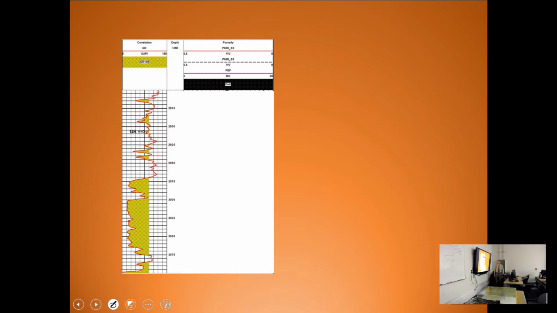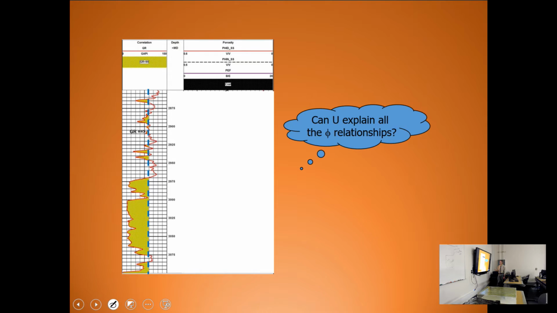So let's do another test. So here's a log that's got gamma ray. GR stands for gamma ray. So we got some variation here. Someone's gone in and colored it. Decide, well, I'm going to say everything to the left looks reservoir-like, assuming that it's not anhydrite or salt or something that's just clean with no porosity, but possible matrix and possible reservoir, and everything to the right is going to be uninteresting. And then the rest of the log looks like this.